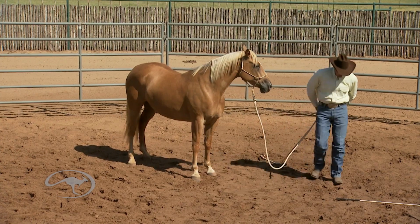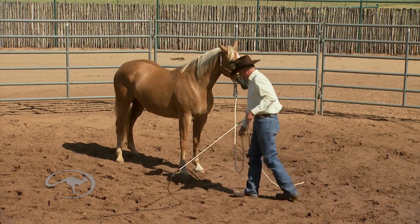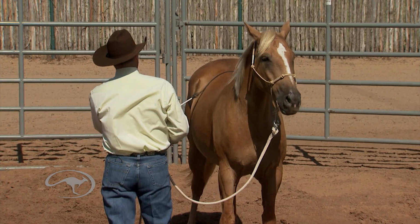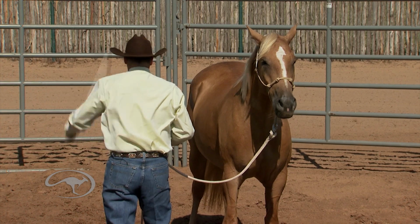Next thing you want to be able to make sure is you can spank the ground with your stick and string, that your horse is not worried about it, okay? Horses hate objects, especially objects that move and make a noise. So it's very important that you can flog them with kindness. Spanking the ground without getting the horse upset.